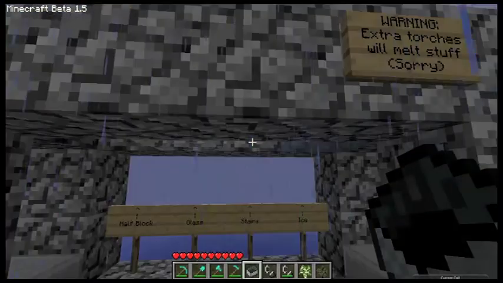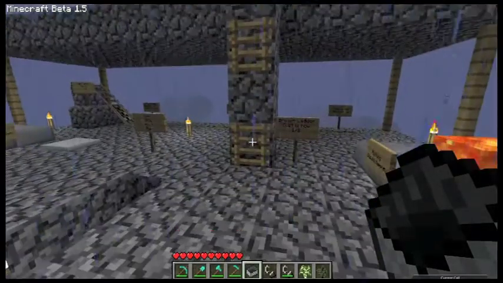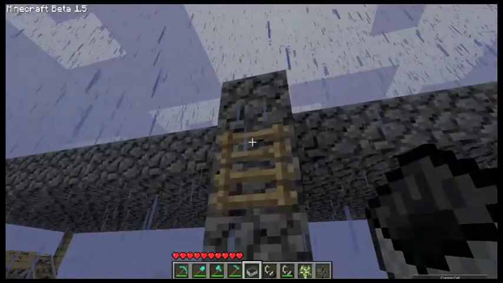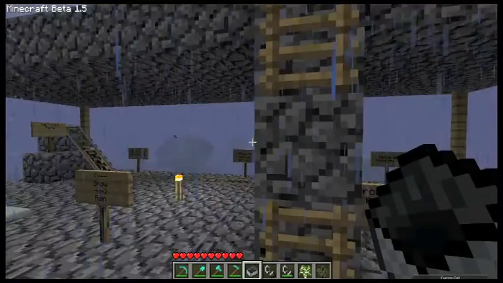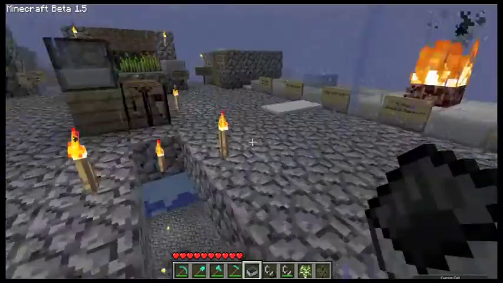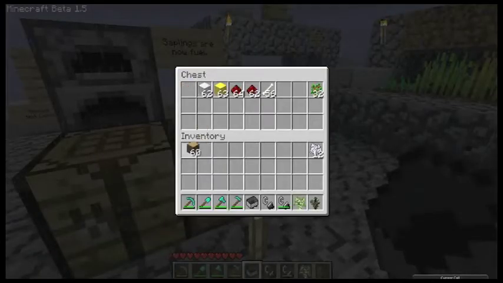The next order of business, I believe, is to get on with the saplings. Now, there's another thing here that Notch apparently fixed, and it's the ladders, which means that I cannot climb up this system. But I will craft some ladders. I left you wood in the chest, so you can do that. Much appreciated, sir.